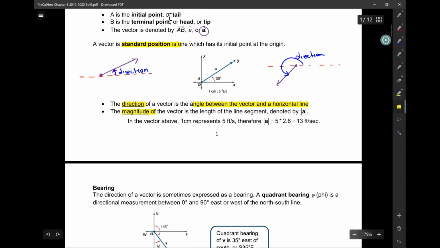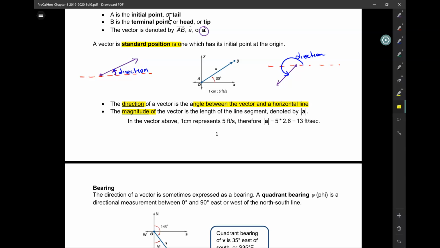Now, so that's the direction. What about the magnitude? The magnitude is a little bit more straightforward. It's straight up the distance, like the length of the arrow. So if I were to take a ruler and measure that blue arrow, however many centimeters or inches or whatever it is, that's the magnitude of it. So now, if a plane has a velocity vector of 710 miles an hour, am I going to draw a vector that's 710 units long? Obviously not. I scale things down.